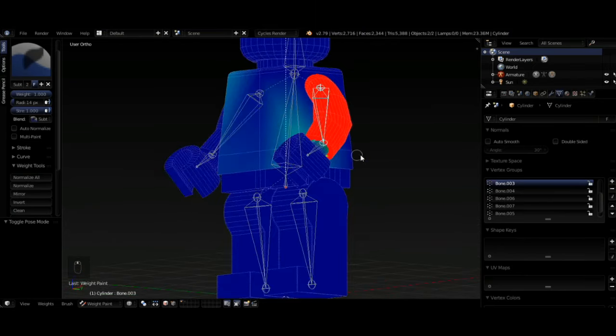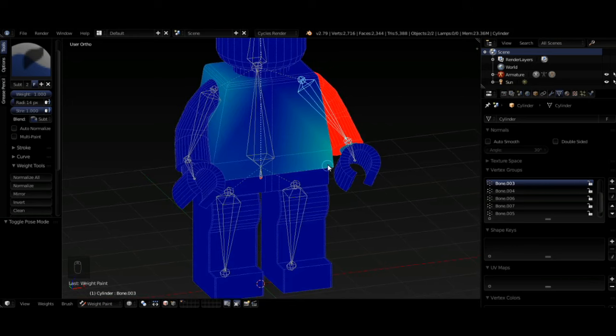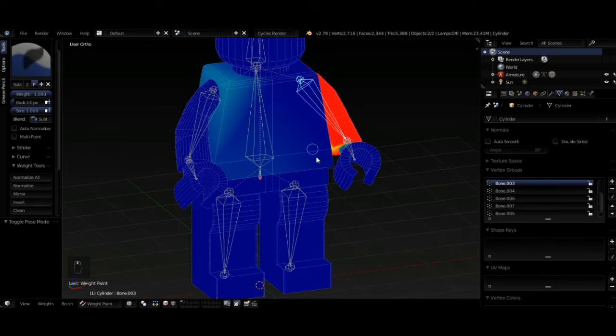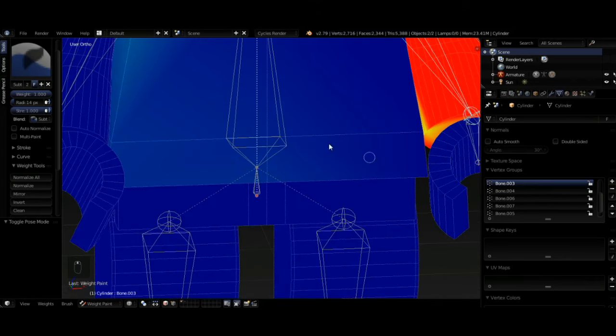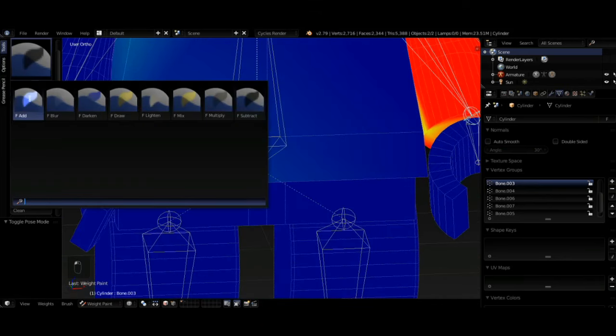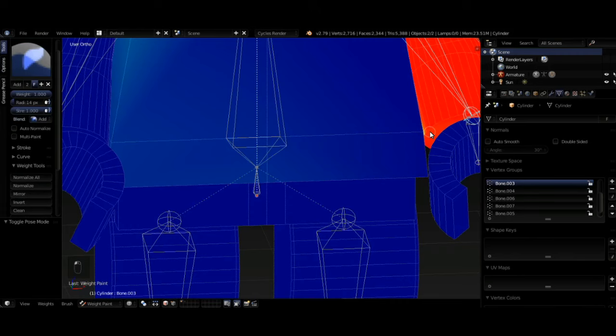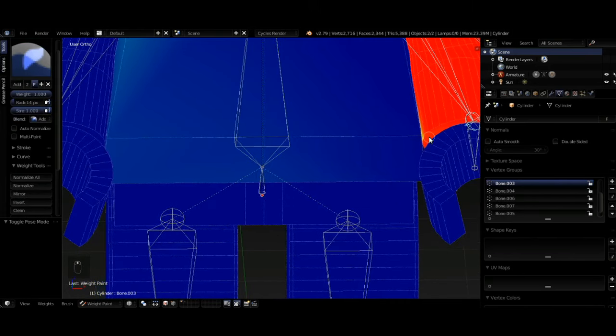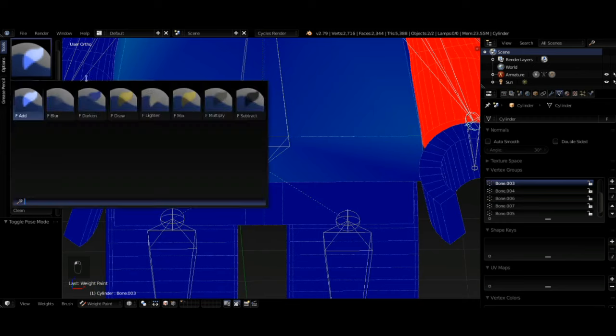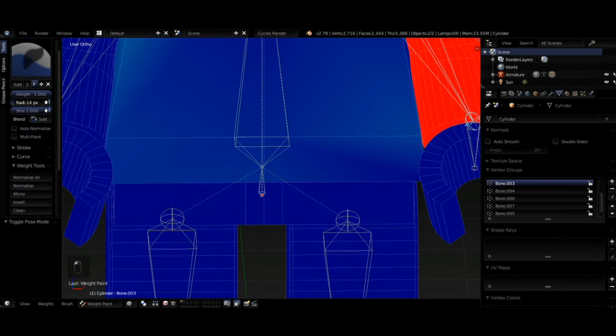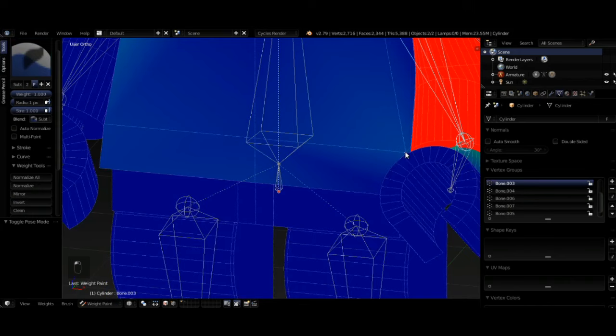Why are they here? They shouldn't be here. Oh, okay, we removed that. So we removed that, so we're going to add that there. Subtract, now remove, subtract, return, we need these vertices, just like that.